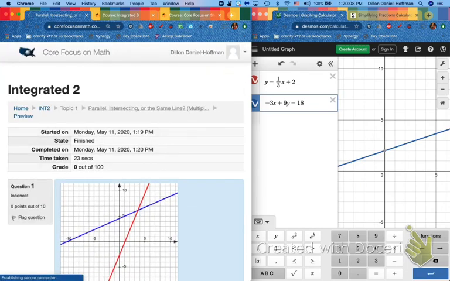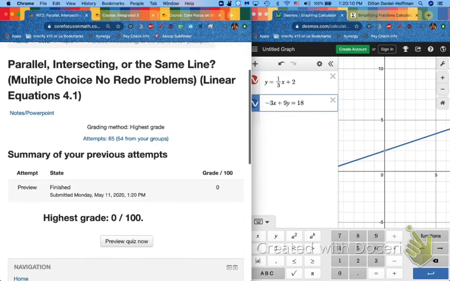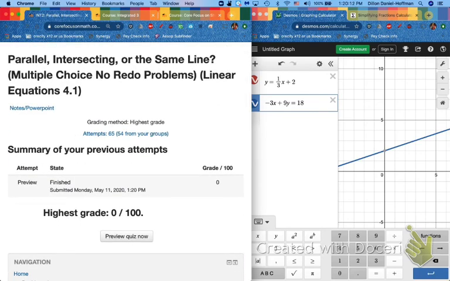And then when you click back to the assignment, there you go. Now, when you're a student, it will save your highest grade. As a teacher, I guess it just erases everything I do. But don't worry, your highest grade always sticks. So if you accidentally redo it after you get the 100, you're still going to get 100.